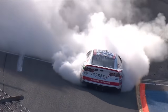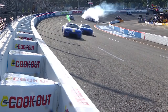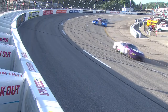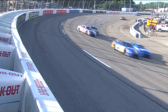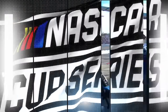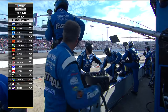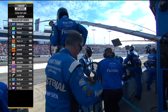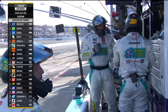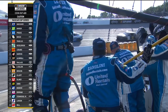Okay, Steve, now you have so much pressure on these crews. The crews have to have a perfect stop. It's going to be a 4-tire stop for everybody. Everybody's going to pit. Everybody's going to take 4 tires. You're going to have a perfect stop, or at least a solid stop, right? You can't go so fast you make a mistake. But this is what they train for, these moments right here. Everybody who's a lap down, I think, will take the wave around, so this is going to put a lot of cars back on the lead lap. Those guys will be on old tires. They won't be a big part of the story.